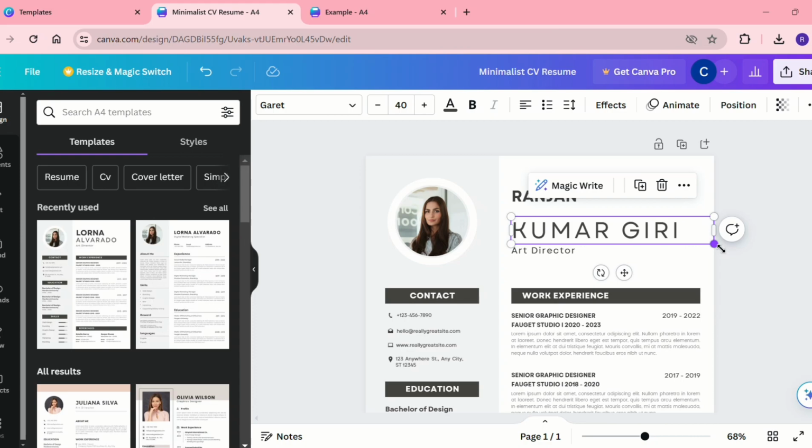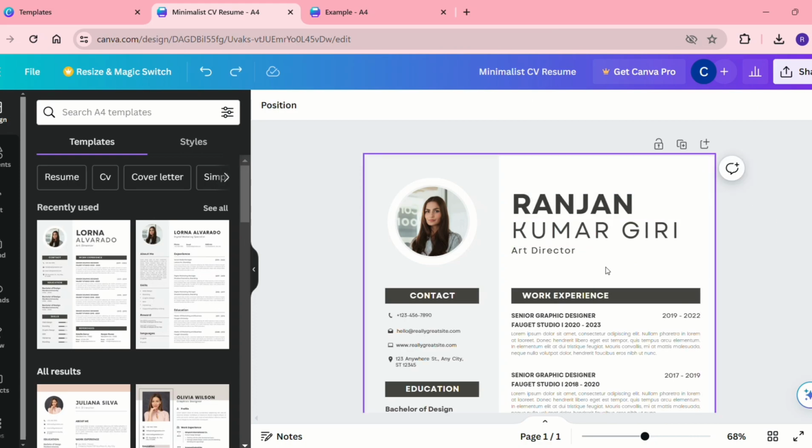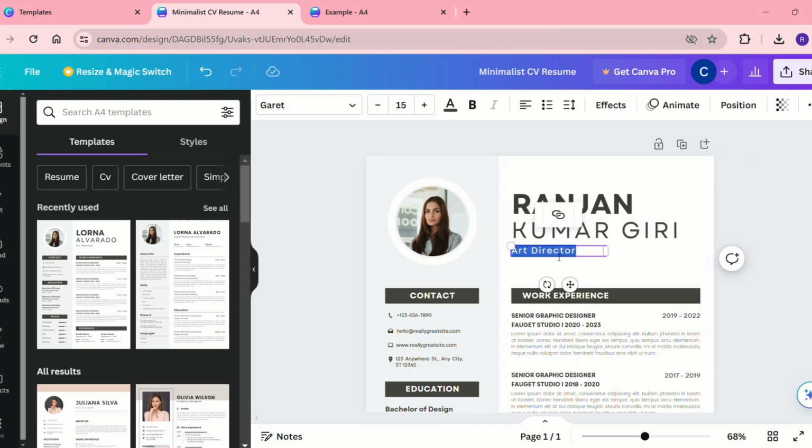I can make it smaller, or according to the template, let it be here. Then after, what I'll be writing here is my designation. So for the Bing right now, I am writing my designation MA as I mentioned, right? So next, what I'm going to do, I'm going to change my photo.